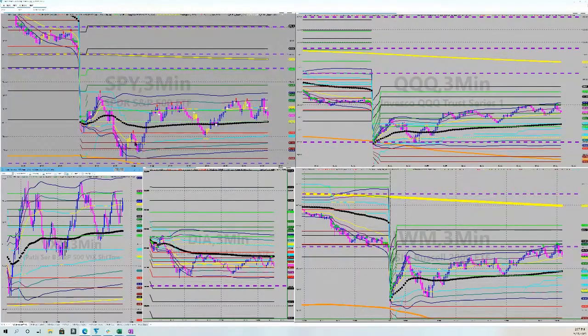What we did was put in a double bottom between 10:45 and 11:15, and we've traded higher the rest of the day. That's just classic. It happens over and over and over again. Statistically speaking, selling at the beginning of the day when it's plummeting is a terrible, terrible sale.